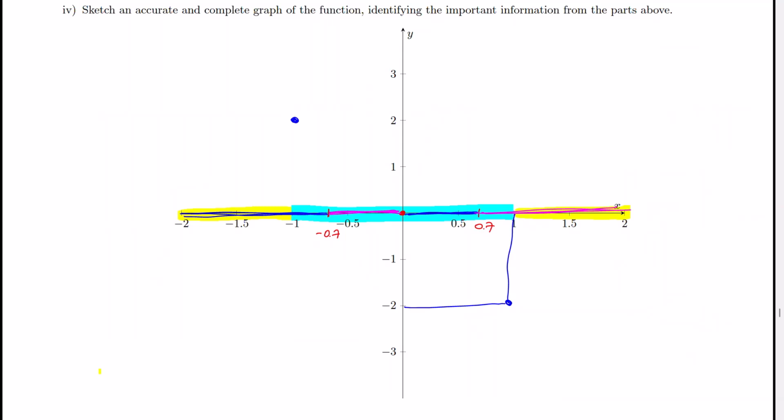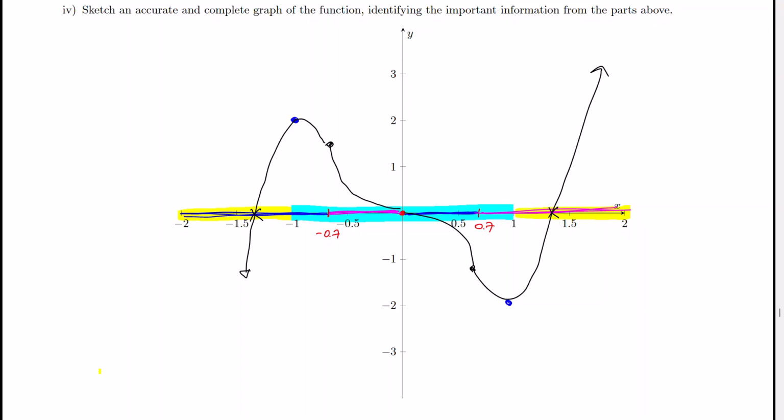So if you are interested in making it as accurate as possible, you're going to be trying to pass through 1.3. So maybe that's a little bit more to the right since 1.5 is there. And similarly on the other side, because of symmetry, it's going to pass through the x-axis here. So my graph should look something like this. It's concave down on this interval, and it's concave down up until I get to the point where x is 0.7. Then I'm going to be concave up. Then I'm going to be concave down up until the point I get to the 0.7, so somewhere around 1.23. And then I'm going to be concave up again.